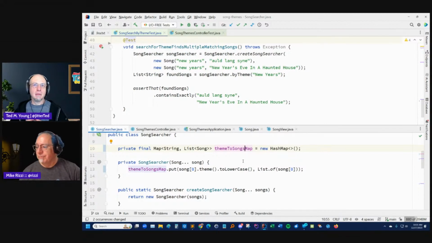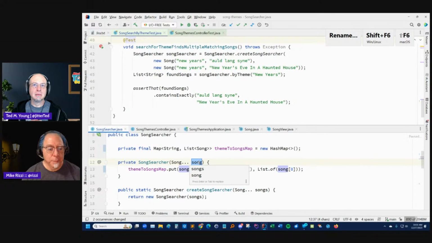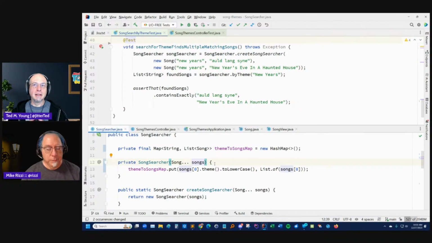Yeah. All right, so now let's change the argument on line 12 in that constructor because it actually is songs plural. And now we need to loop. Old school loop.